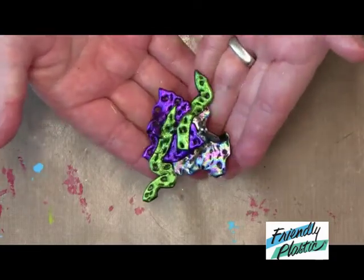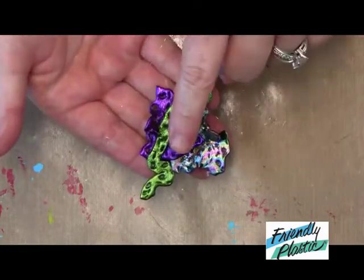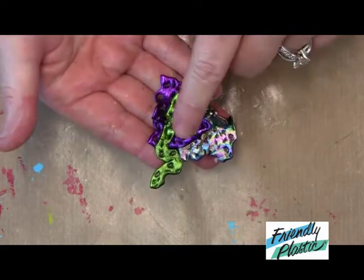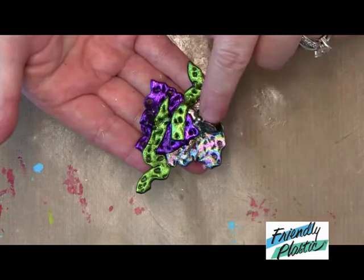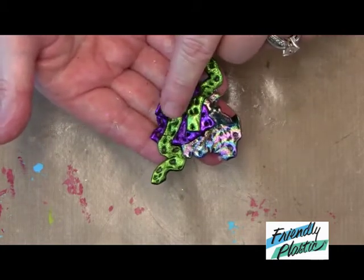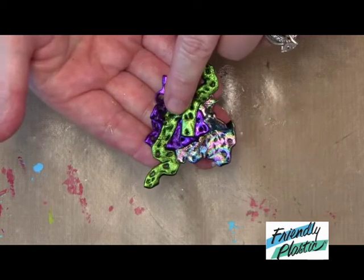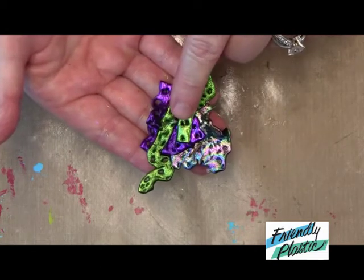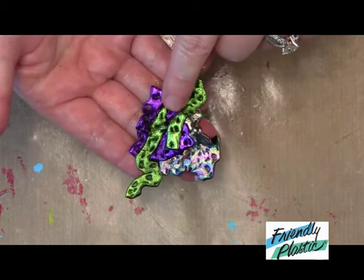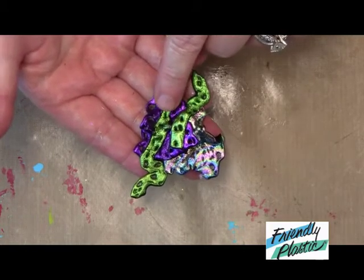While your plastic is still slightly soft, this is the time that you can go in and add any kind of additional embellishments. For instance, you might want to put some rhinestones in here, or some glass nuggets, maybe some pearls, and you can still form this around those embellishments to embed them in. Remember that you can also reheat this and make it softer again and cool. So friendly plastic can be heated and cooled multiple times.